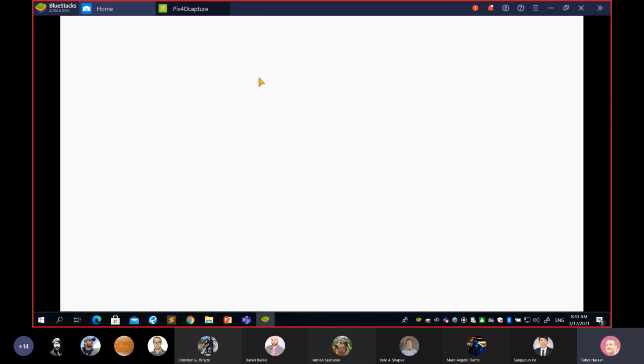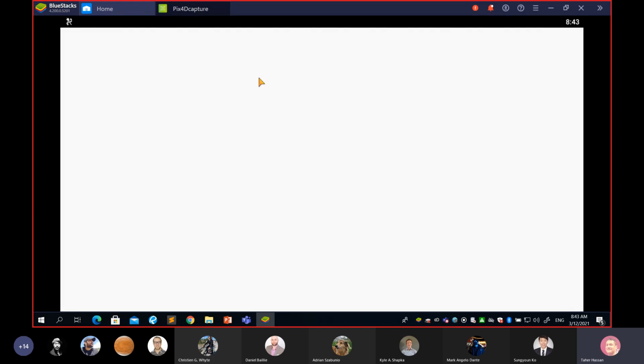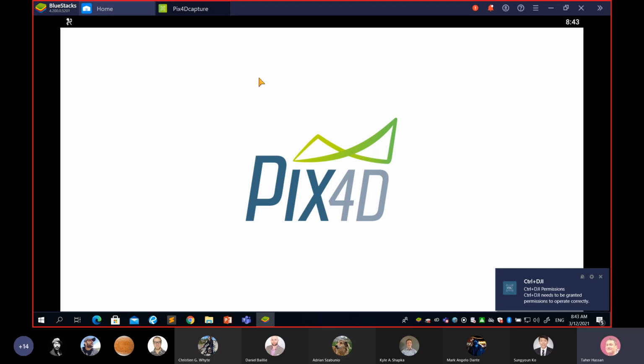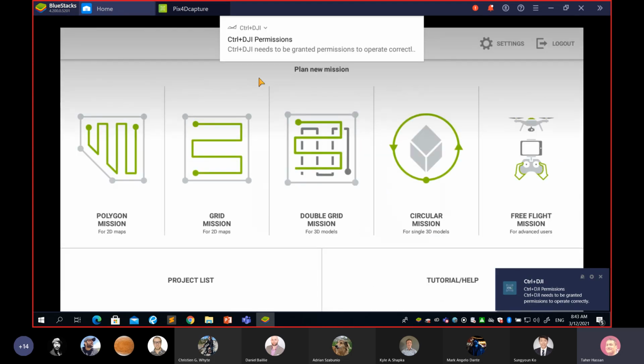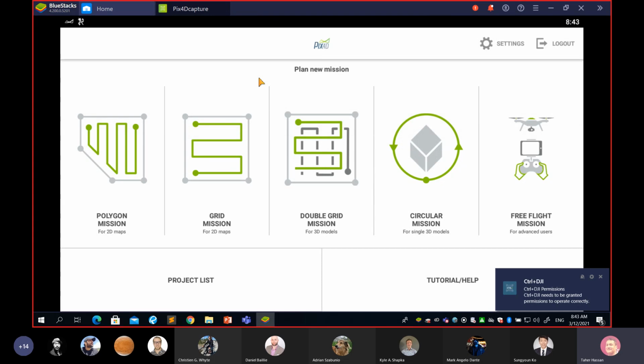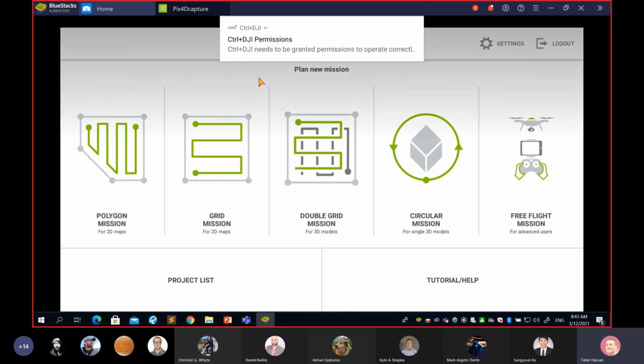I'm running it. And the first thing you will get as soon as you start Pix4D Capture is this window, which has a discussion that we mentioned before. The first window gives you the different flight patterns that you can use for your project.